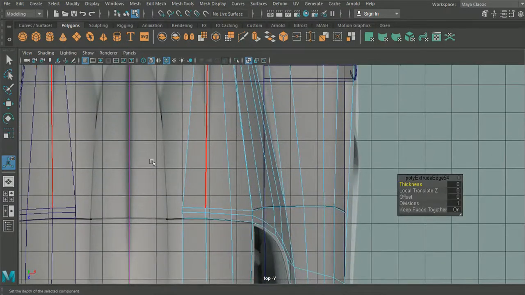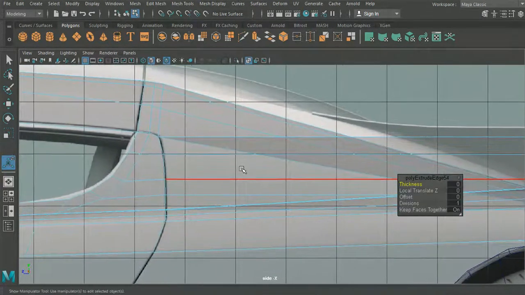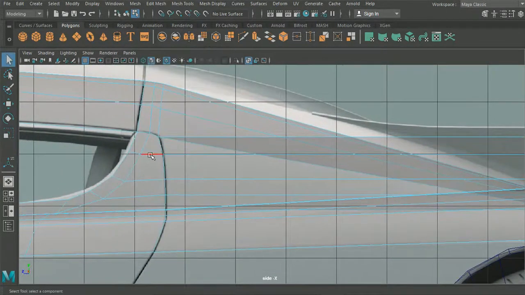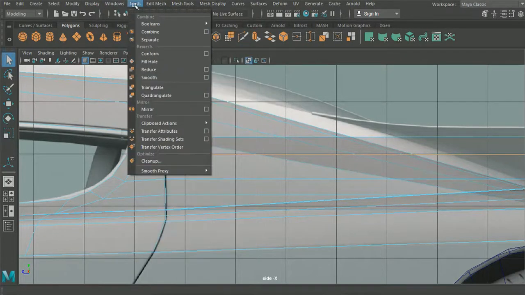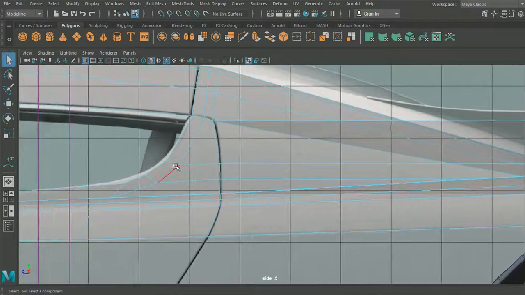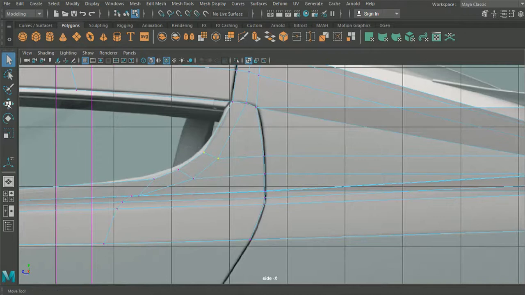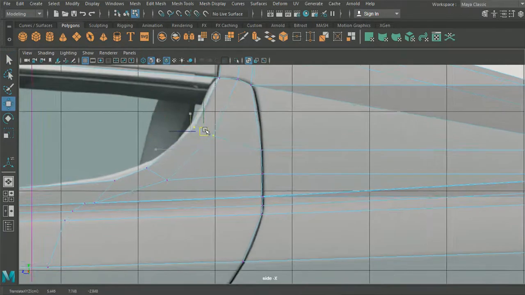So it may be that we may want to lose one of these. I think what we'll do is we'll lose this. So we'll select that line there, we can hit Edit Mesh, Delete Edge and Vertices. Now, we don't want to be taking too much information down there and make it too difficult for ourselves at an early stage. So we'll bring this around here, bring this around here.